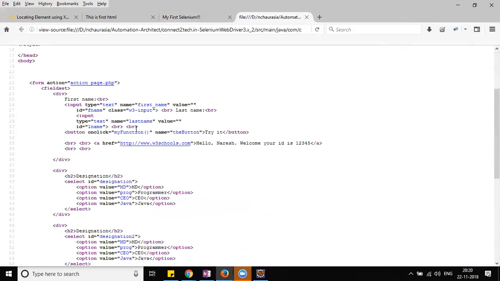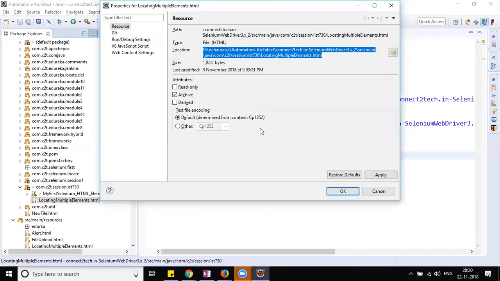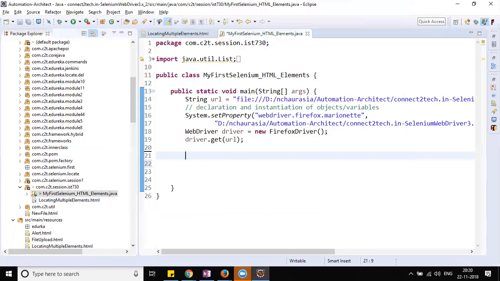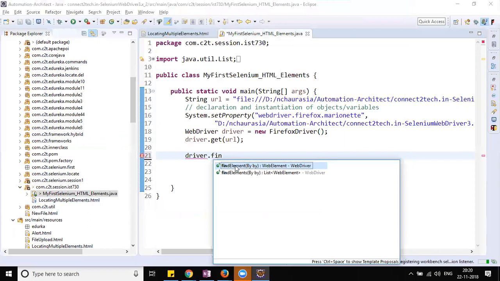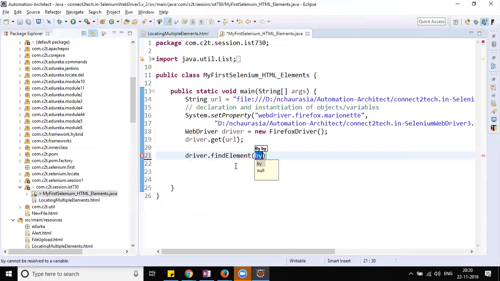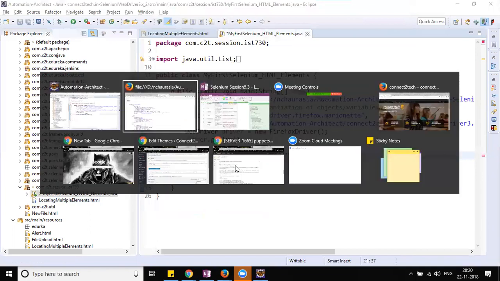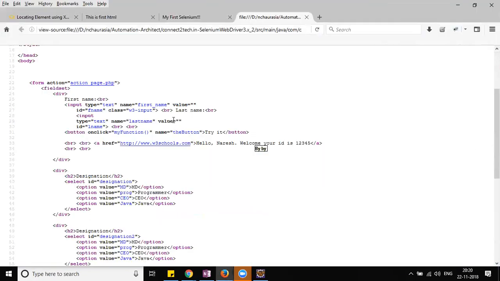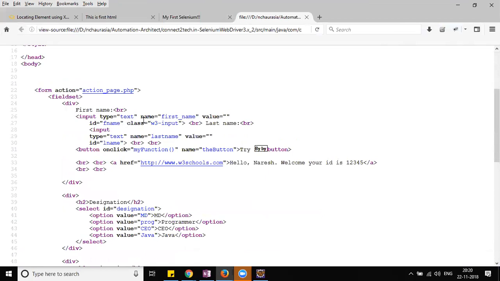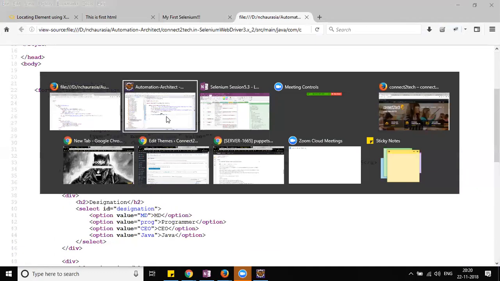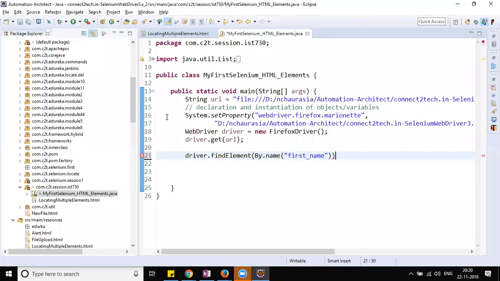So let's look at ID name. We have already tried it, but for a quick revision, I'll say driver dot find element. Right? I can say by dot name. And the name which I have to give here is the name of that particular field, right?